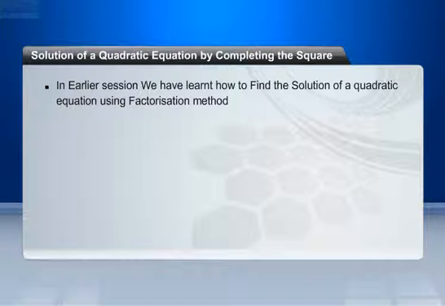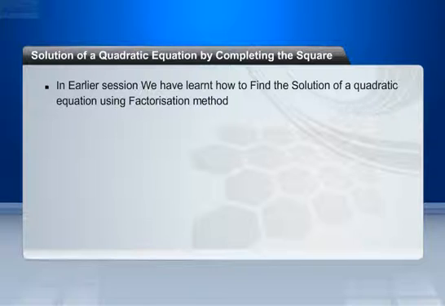Some quadratic equations are simple to solve, because they are of the form, something with x squared equals some number, and then we take the square root on both sides to get the value of the variable x. Consider the equation, x minus 4, whole square equals 9. In order to find the roots, first we apply square roots on both sides. Then we get x minus 4 equals root 9. This implies that x minus 4 equals plus or minus 3. That is, x minus 4 equals 3, or x minus 4 equals minus 3. This implies that x equals 3 plus 4, or x equals minus 3 plus 4. This implies that x equals 7 or x equals 1.